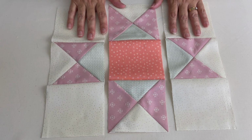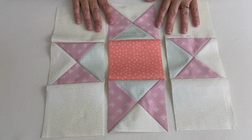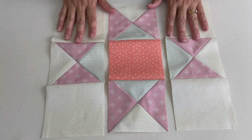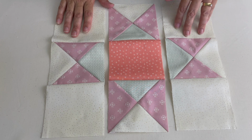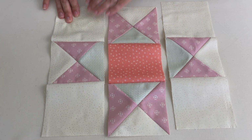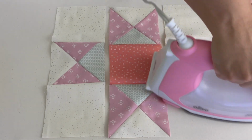So now we're just going to press our seams, and I've just made sure it's sitting in the correct order, and that's easy to see because I've created this little square here with my green fabric. So just check that they're all sitting in the correct order, and we want to be able to nest our seams. So we need to press one row, let's say this row here, down, this row up, and this row down again. So I'll just start on this row here, and I'm just going to set the seams.